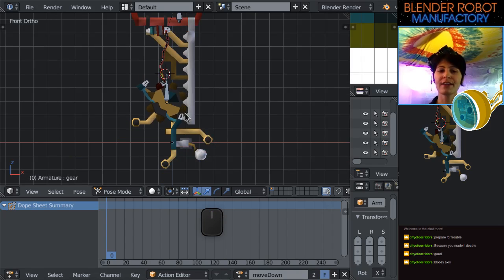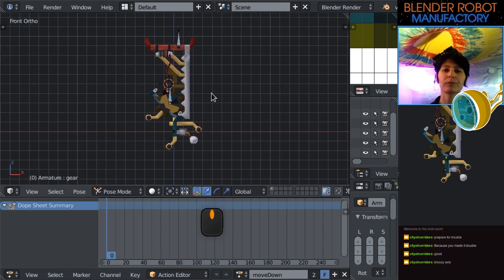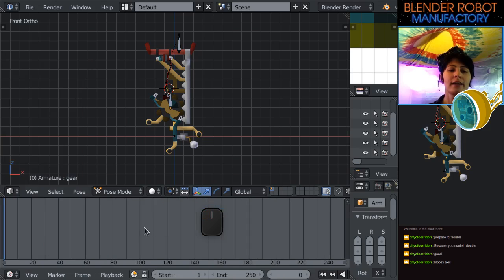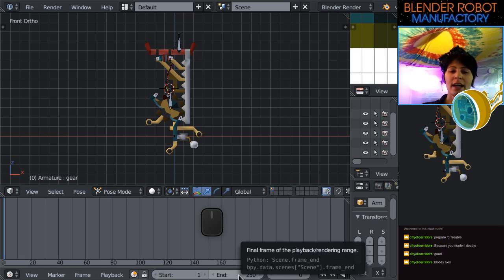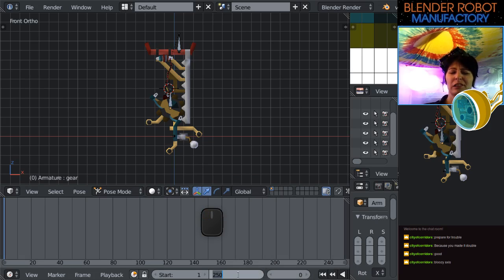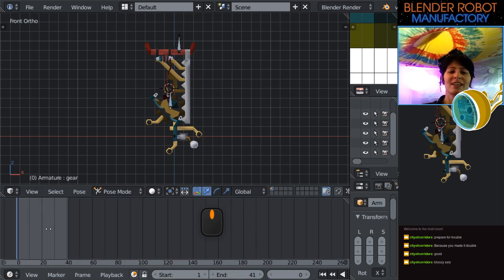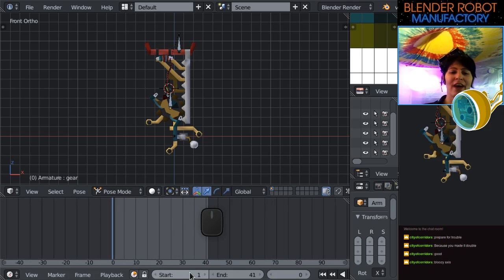So now that we got this all set up as an animation, we are going to go down here to our timeline, and all of these numbers at the bottom are frames along our animation. And I think that, let me think how many frames this should be. Probably 40 is a good number. And Unity likes it when I start my animations at 1 instead of 0. So you see we have our start at 1 and at 40.